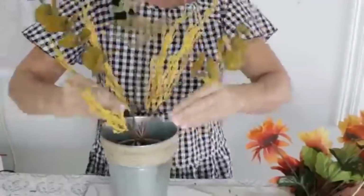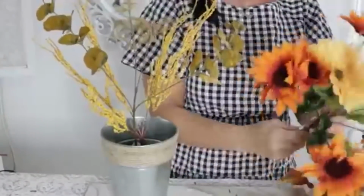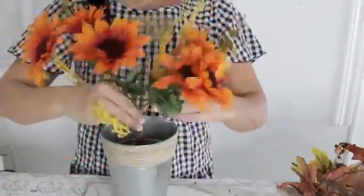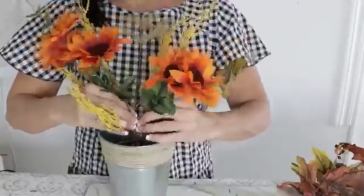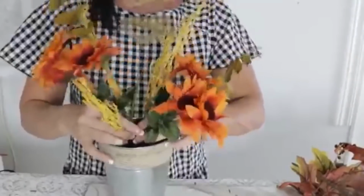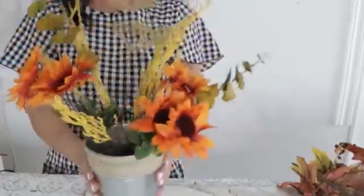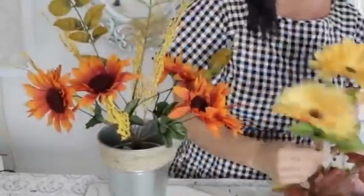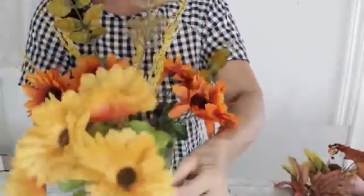I'm going to add in some of this fall looking eucalyptus, and all of these florals are from the Dollar Tree. If you choose florals that are in kind of a similar hue, it can give it a little bit more of a high-end look. Now I decided to keep all of these florals on their original stem, and I just pull them apart, and that makes them nice to kind of bloom out. So you can see that I'm leaving room in the center to add some more pretty florals.